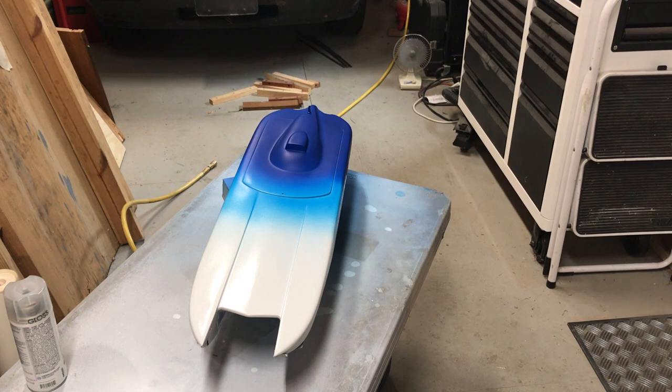I'm going to stop the video right now, take the phone out of the tripod, and move down the side to show you a sneak peek of what it's going to look like once I peel the masks off. I can't peel them off right now because the paint is still really soft — it's peeling off with the mask. I stopped and touched up a little area, so I'm going to let it sit for a day or two, and then peel the masks off. I may even clear it first just to protect the paint.